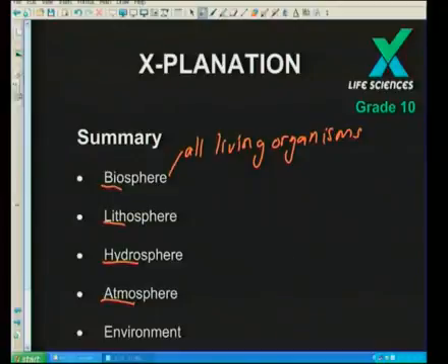Now, remember, lithosphere, like I've said to you now, the big letter L for land. So that is how you're going to remember the lithosphere. And what is the lithosphere? That is the crust of our planet Earth, and that is about, we said, about 100 kilometers thick, and that forms part of our big planet Earth, the outer crust, the lithosphere.